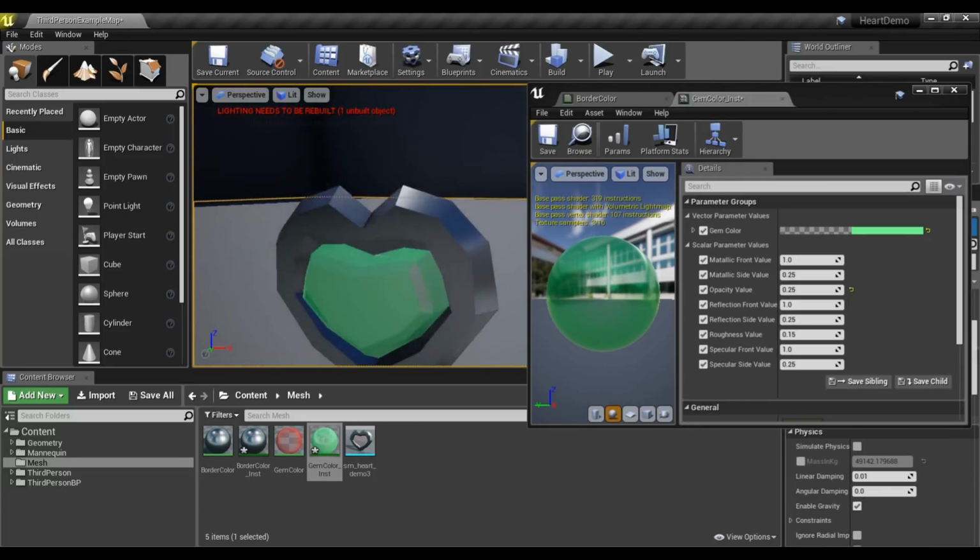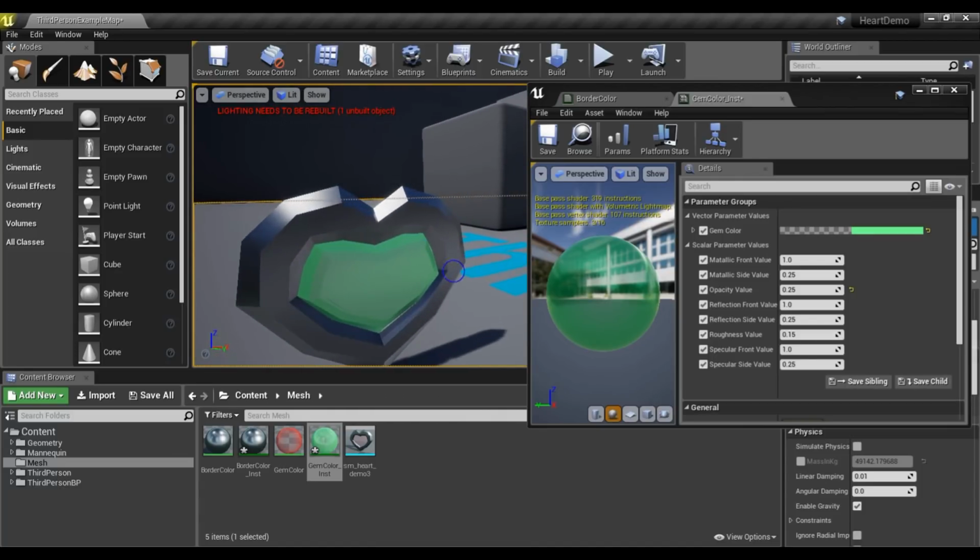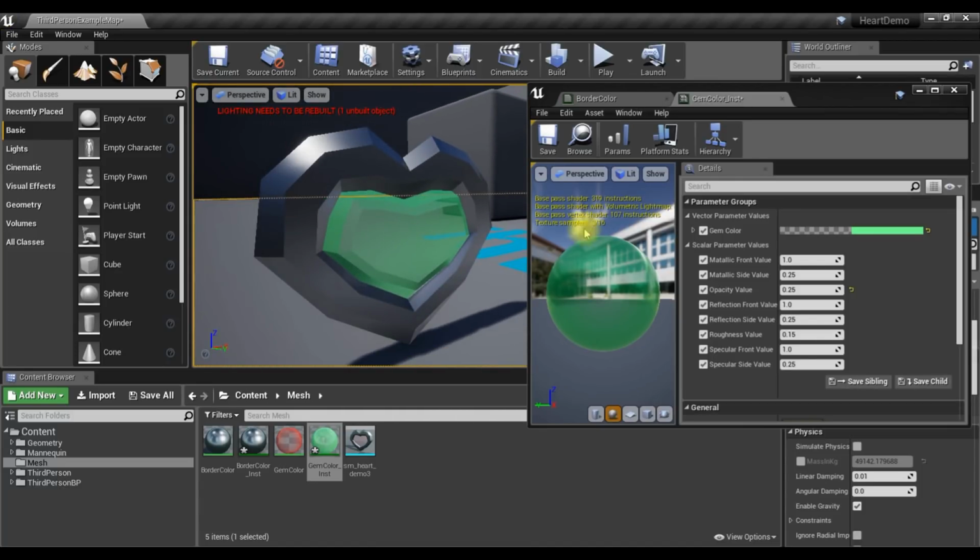Kind of cool. You can dial in any of these values that you need and play around with this. It's just really good if you're trying to do something in game and have it do something live, or if you wanted to just edit things in real time without having to worry about everything trying to compile.